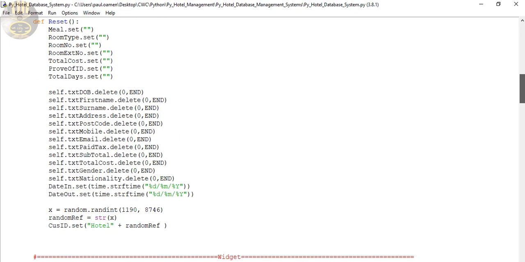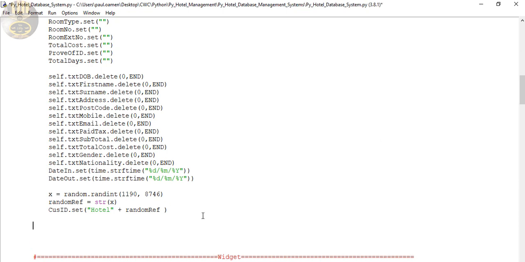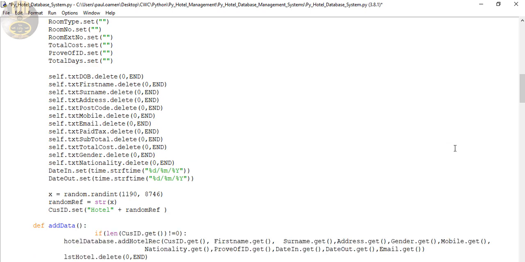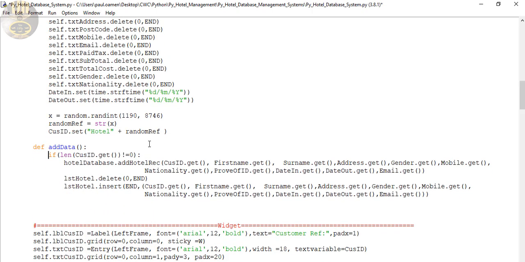Now let's go straight here underneath the reset. Okay, enter another method in there, or function. The method that I'm going to be adding will be to add the data itself. Okay, and there we go. This should be adding the data. Right, that's the first method to add the data. The other one is going to be to display the data. I'm going to copy this, come right down here.